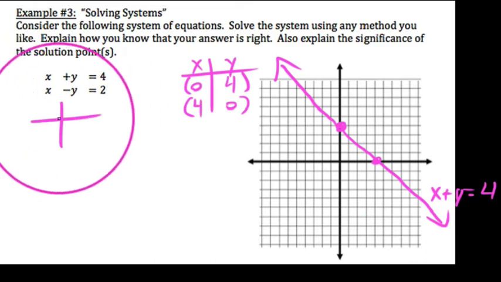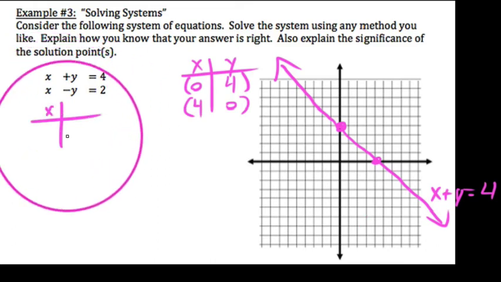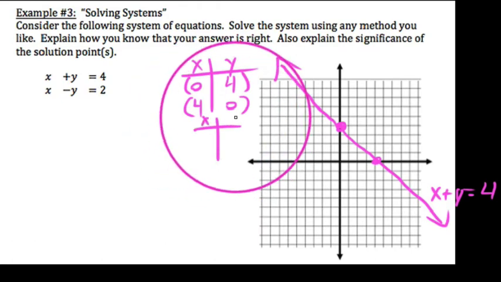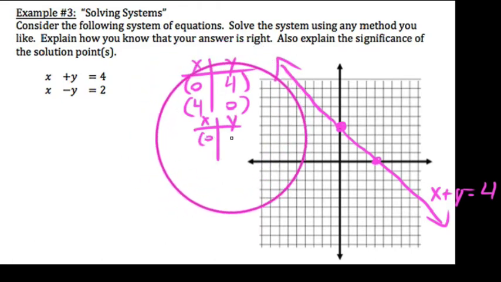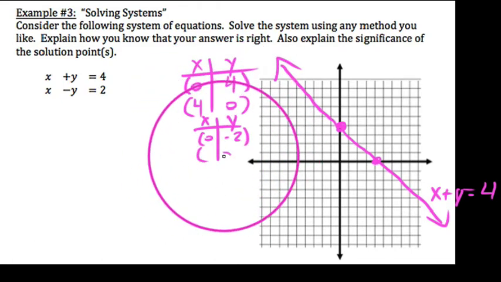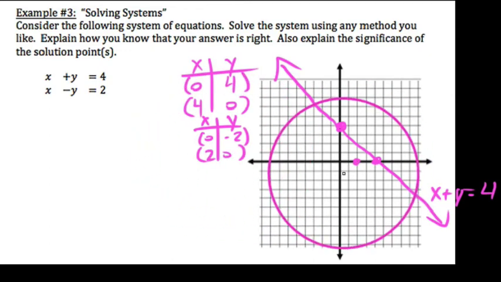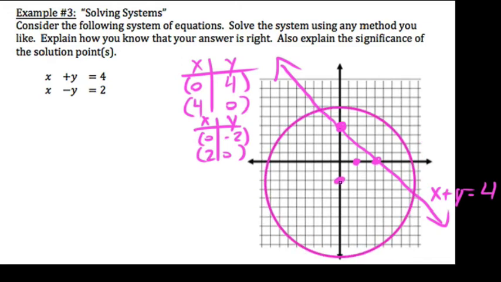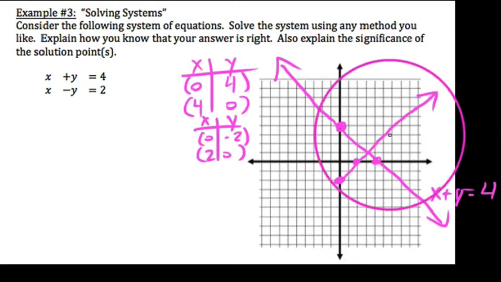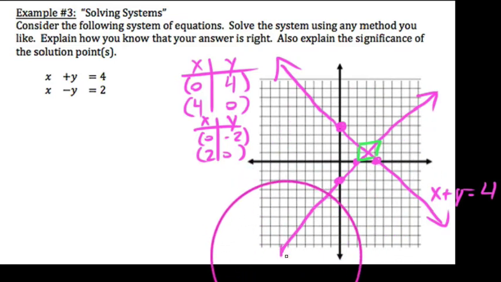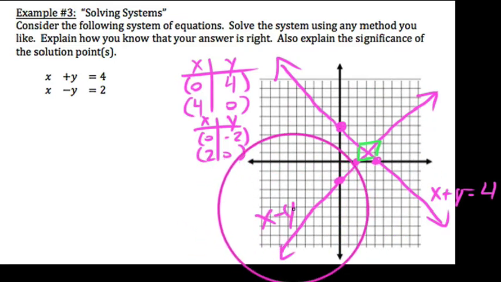Same thing for this equation here. I suppose we could, let me move this out of the way because I know I'm going to be doing some work here in a minute. But find the intercepts for the second equation. We say x and y. Plug in 0 for x, we get negative 2 for y. And plug in 0 for y, we get a positive 2 for x. So we say (2, 0) on the graph. And (0, negative 2) is also on this graph. So going up and over here, it looks like we have a solution pair that is developed. But let me go ahead and finish drawing the rest of this in and label it. So we say x minus y equals 2.